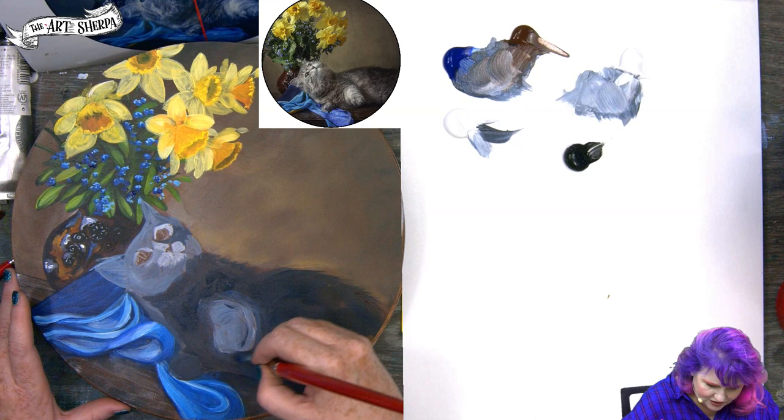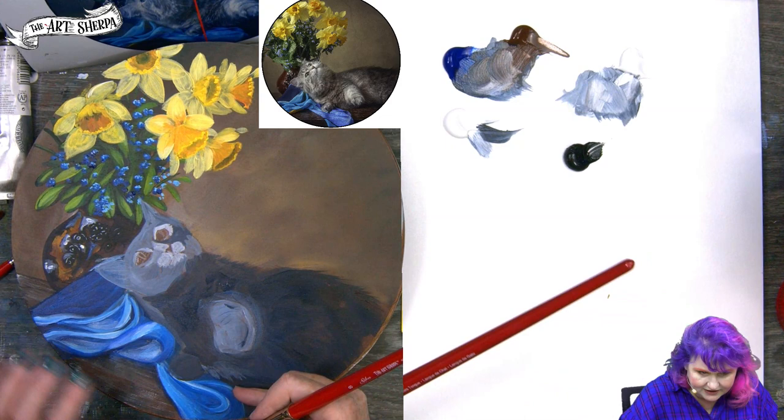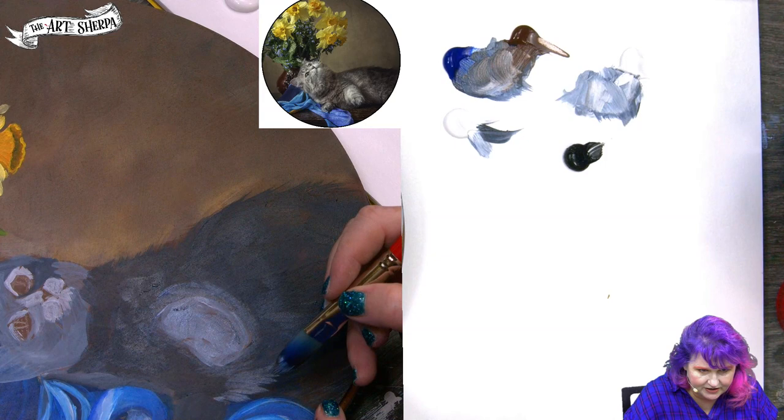Just so we know where it was, like it's a placeholder, if that makes sense. And come here and do a downward flick with a slightly lighter color. Can you guys see how this is? I'm going to let John zoom in so you guys can see this action happening.